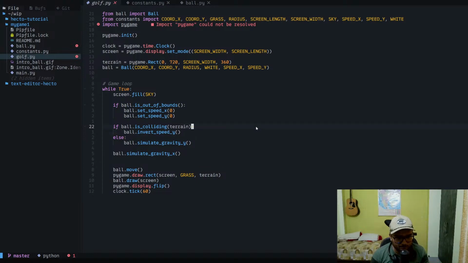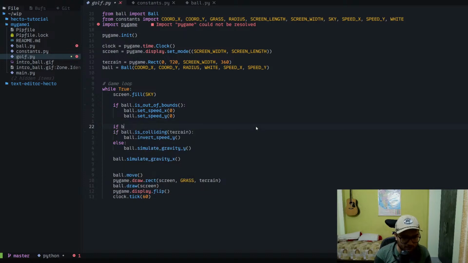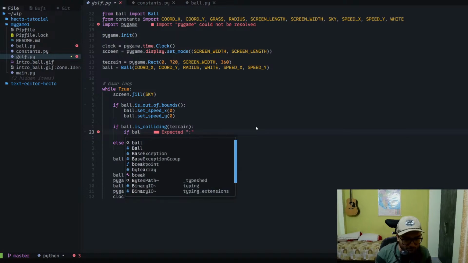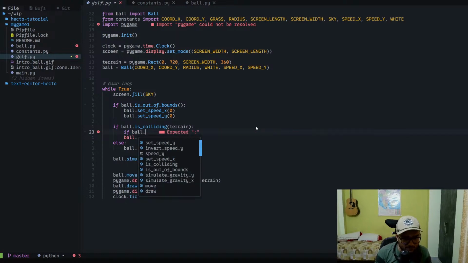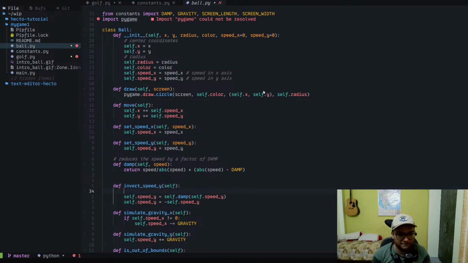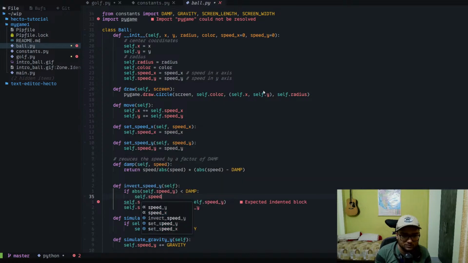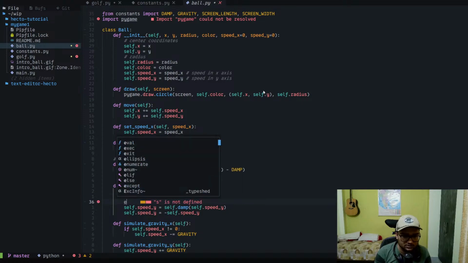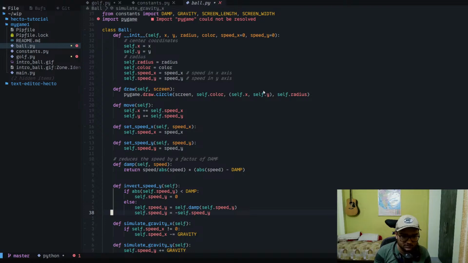Is colliding. If ball is colliding and if ball dot get, if self dot speed y, actually the absolute value of this, is less than damp, then self dot speed y equals 0, else we do all of this shenanigans.